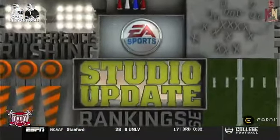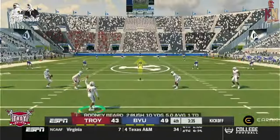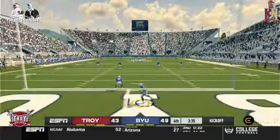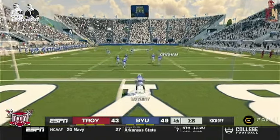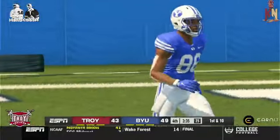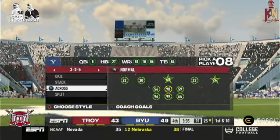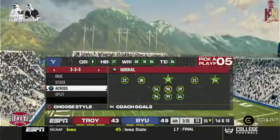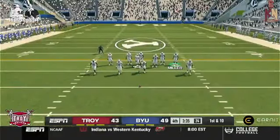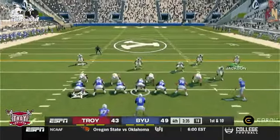Time for an update from the studio. Reese, what have you got? Red Hawks rolled into the game in the top 15, but believing that this is a top 10 football team. We've been watching this thing all day long. A tight game, 2 relentless fighters exchanging blows. This one's going to be down in the end zone for a touchback. Both teams realize that when the ball is snapped, we're 1 play away from a very different ball game. Brigham Young is up by 6.